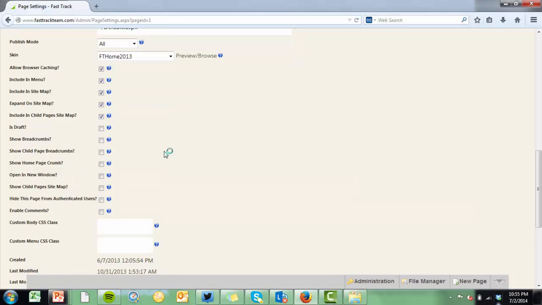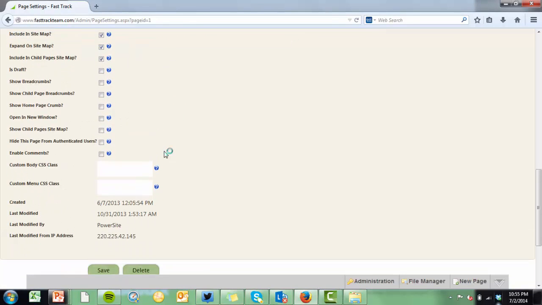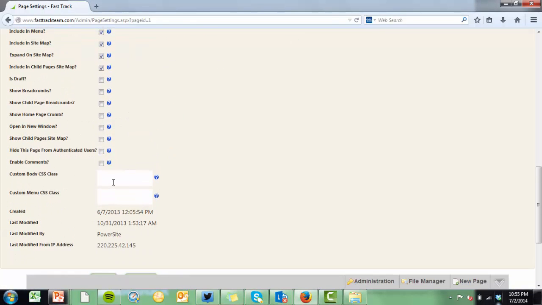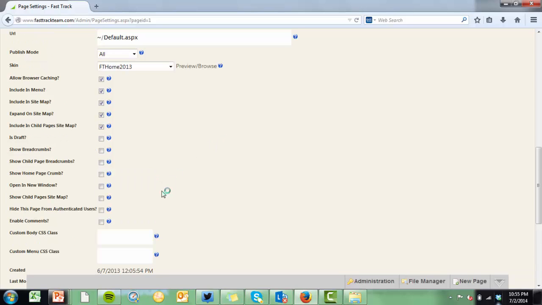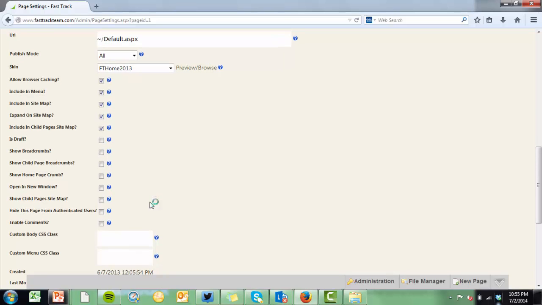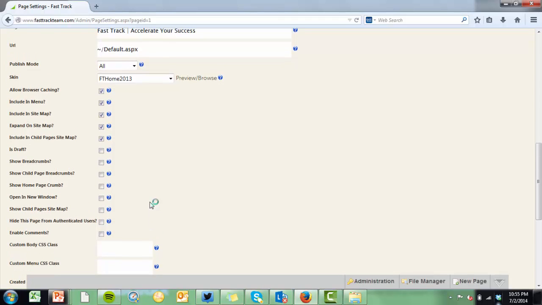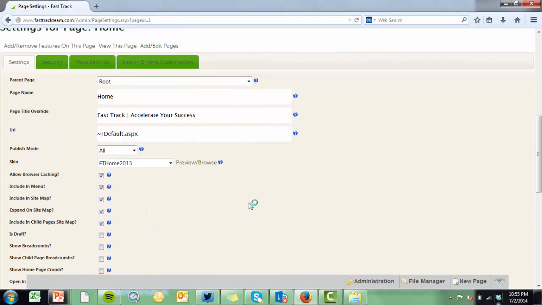So we can take a look here. So you can see here you can add in the CSS classes, and this is more development work. So if you're not feeling comfortable with working in the back end, you can always contact us for additional development work, or maybe if you have someone already on your own team, you could turn to them.